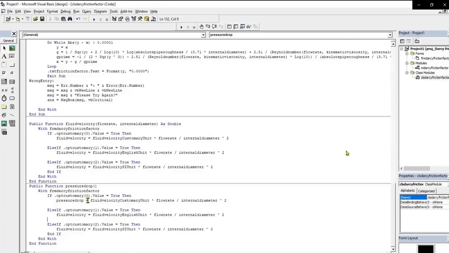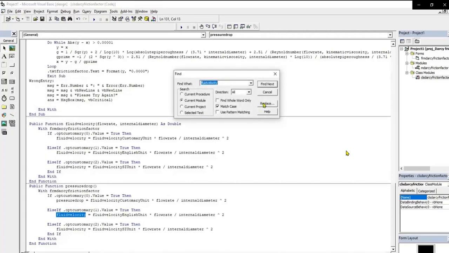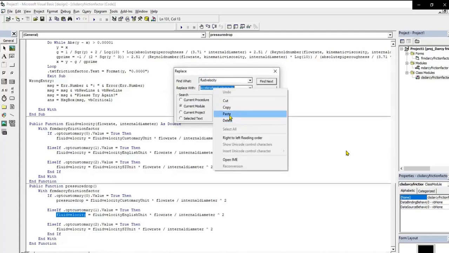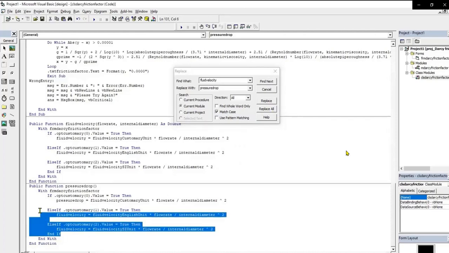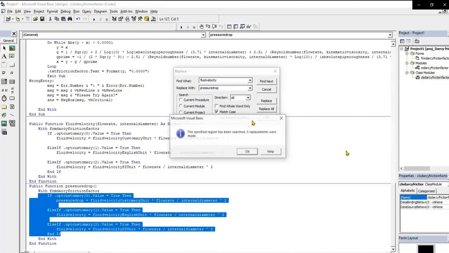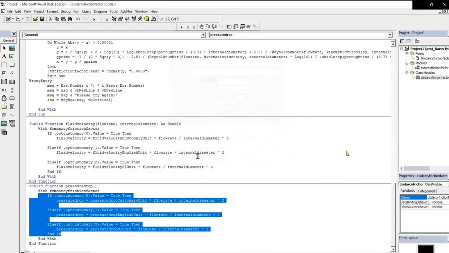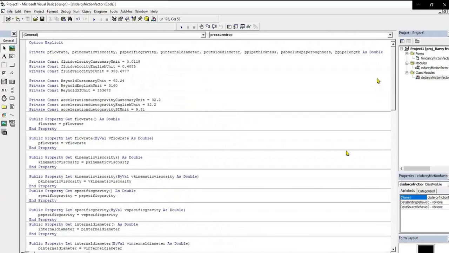Type in pressure drop as a function, then copy this.